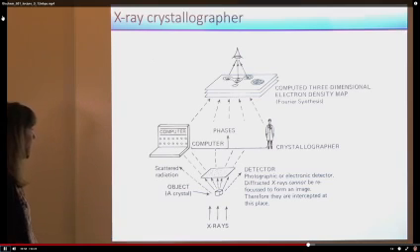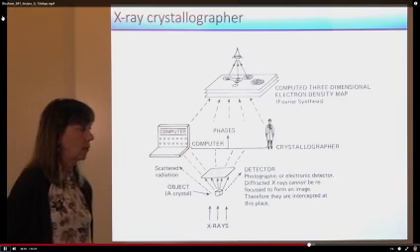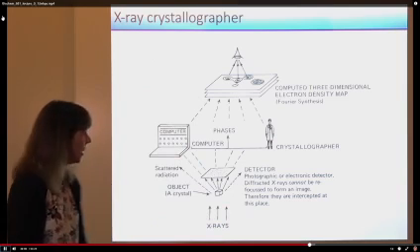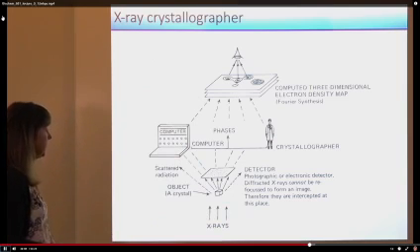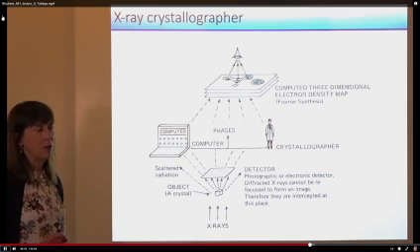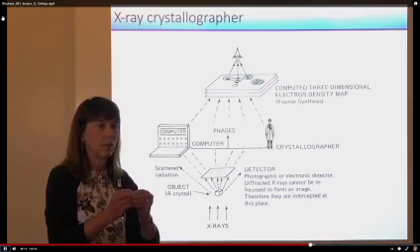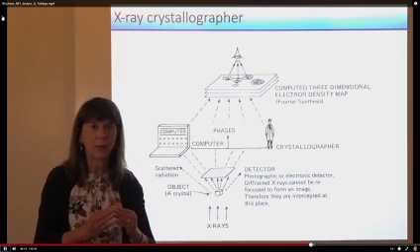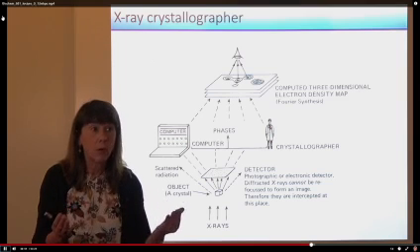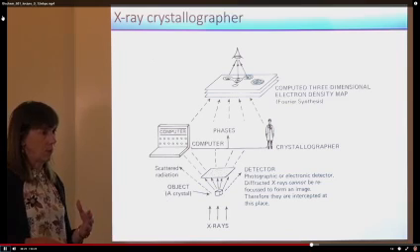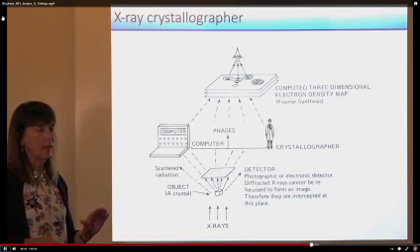So you have your X-rays, you've got your crystal. Then you collect the X-ray data as that crystal scatters the X-rays, and it's a three-dimensional thing that goes on. You collect the data, but here's the rub. There's no known material that will refocus X-rays. You can't refocus them. So what are you going to do? Well, that's where the crystallographer steps in. With our computing, we act as the lens.